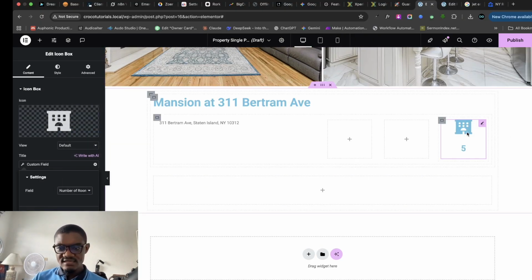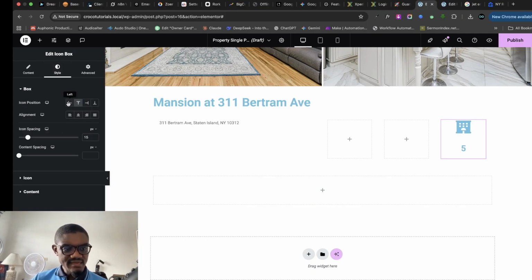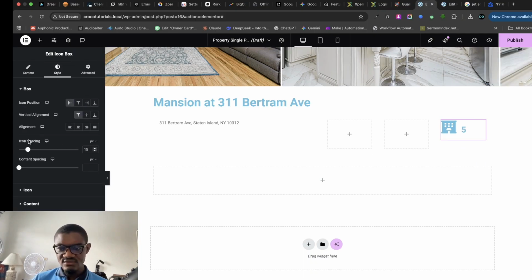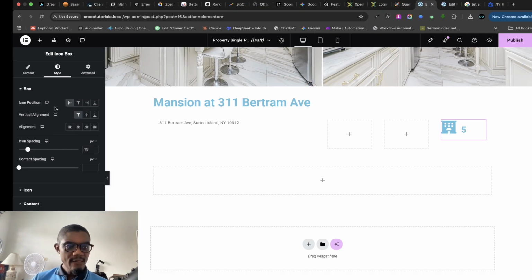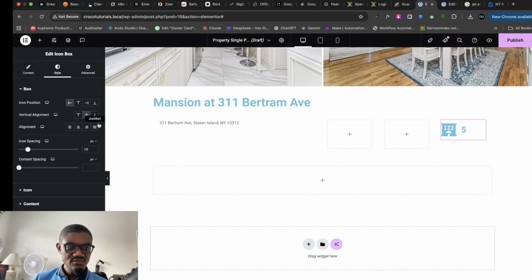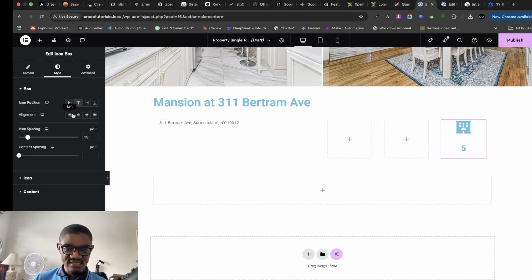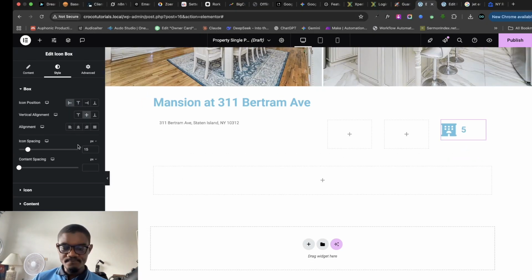Now, this is what we have. So we can choose to make this aligned. Number of rooms 5. And make it centered, of course, horizontally centered. We can make this to be top. I think I'm going to leave it this way.